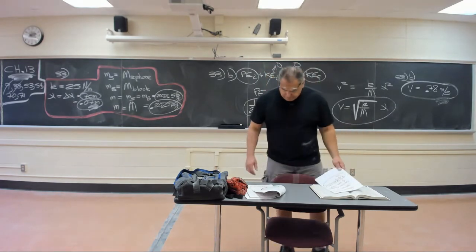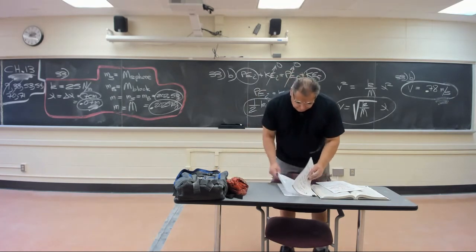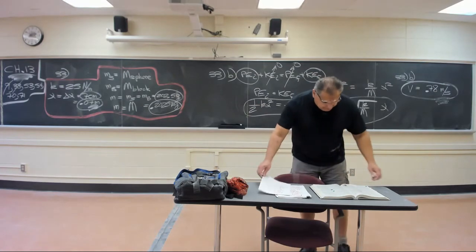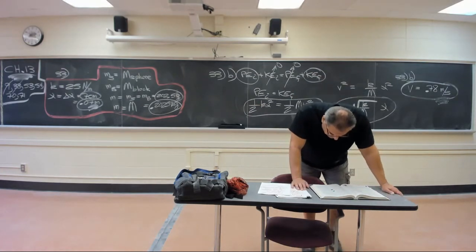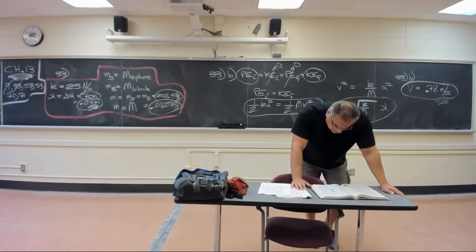We'll kind of take it from there, I guess. So for 53, they're saying two children. For 53, two children, mass 30 kilograms each, stand opposite each other on the edge of a merry-go-round. The merry-go-round has a mass of 1.8 times 10 to the 2 kilograms, which is just 180 kilograms, you guys, and a radius of 1.5 meters, and is spinning at a constant rate of 0.5 revolutions per second. Treat the two children and the merry-go-round as a system.